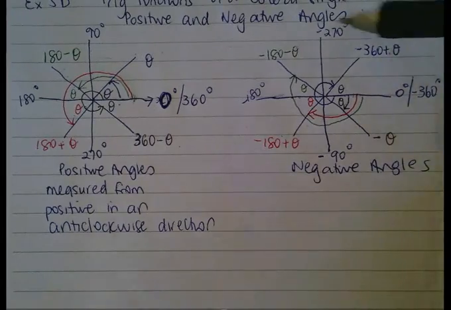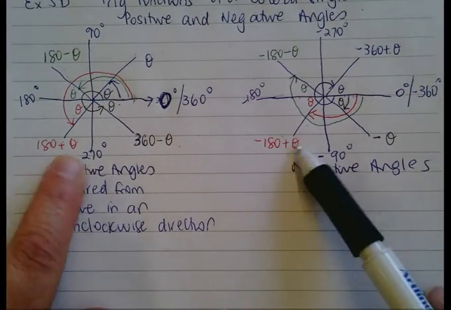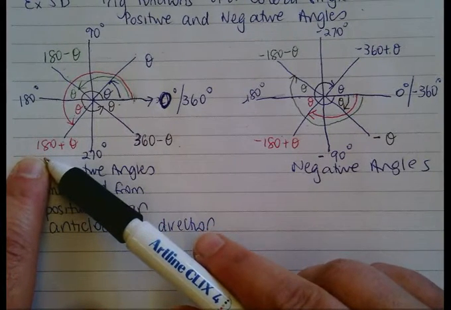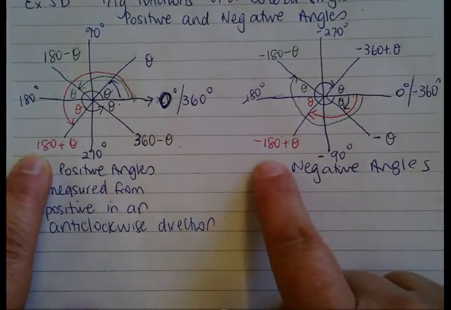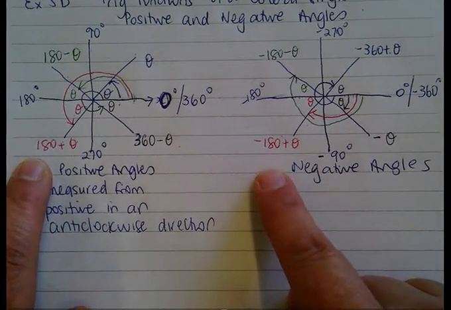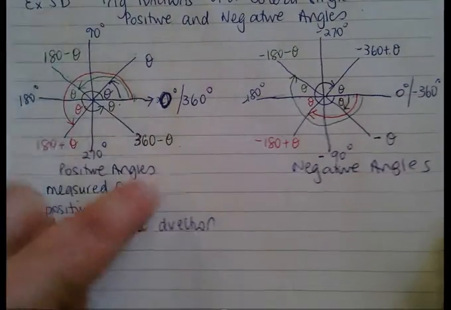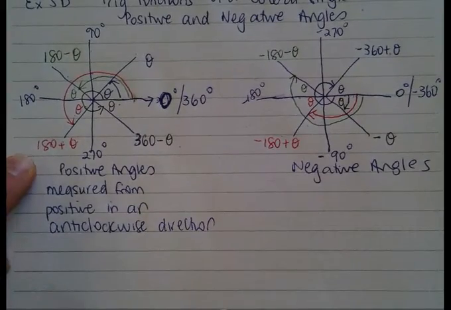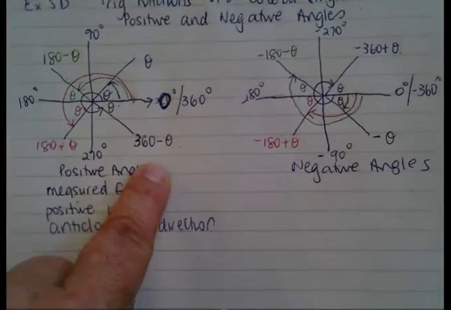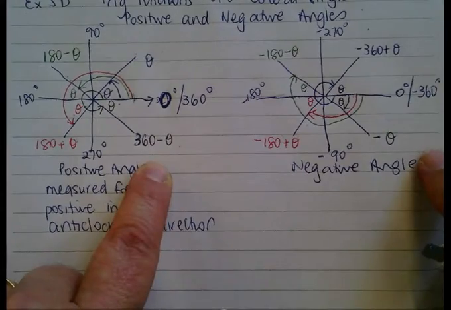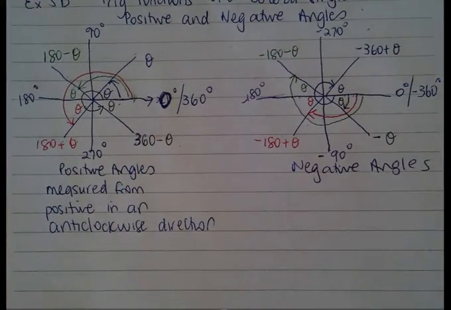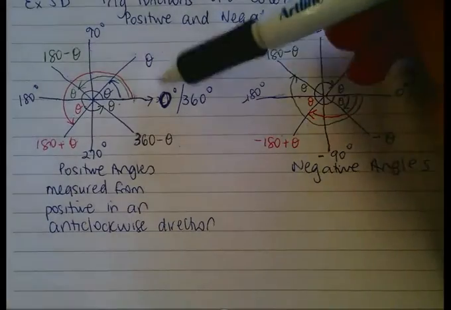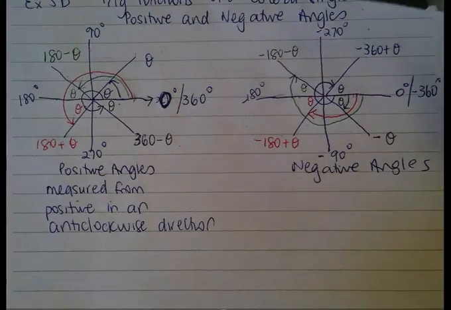That gives you all the negative ones. Look at this one. Girls, they're both plus theta, but what's 180 minus 360? Look at the difference between 180 and negative 180. The difference is 360. So what are these negative angles? It's the positive ones. If I take away 360 from that, take away 360 from that, take away 360 from this, and take away 360 from that, all the expressions I get are these on the right-hand side. So all of these are 360 degrees less than that. It's because I travel the other way in the circle. All right?